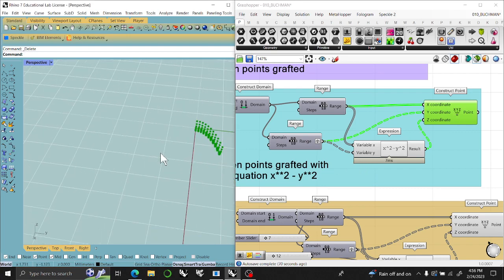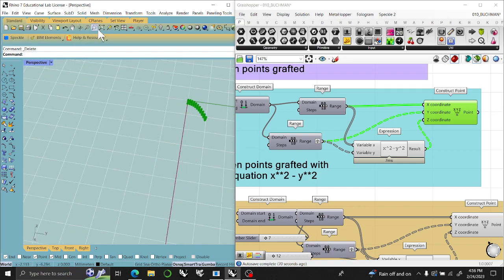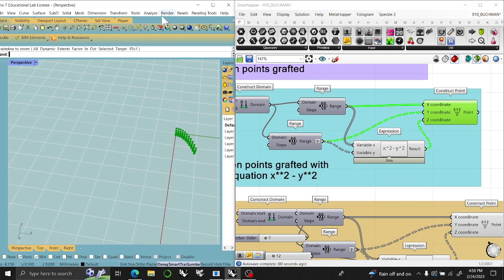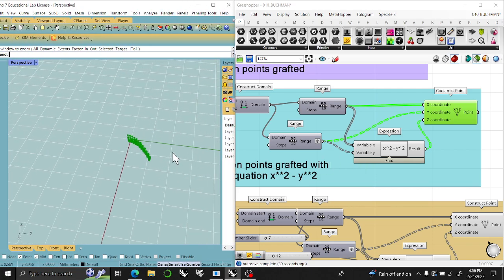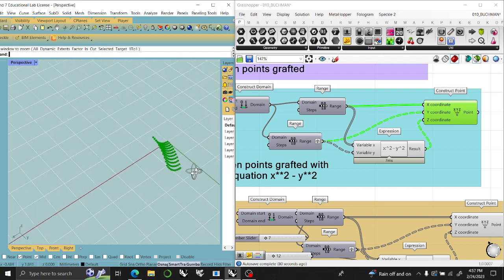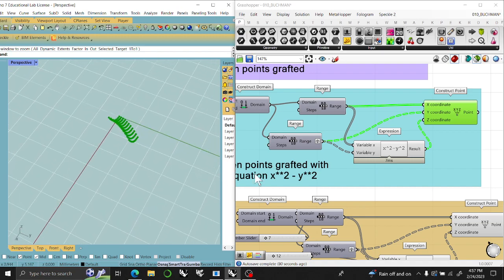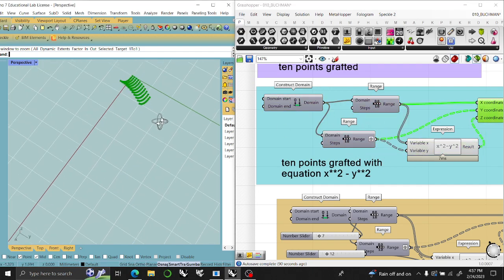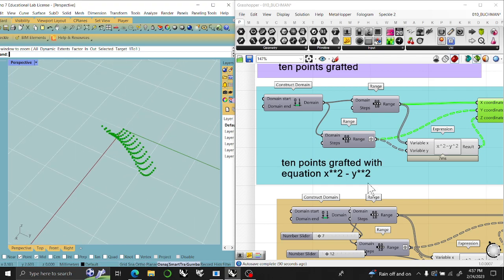But you can see here, if I can just grab this correctly, I'll do a little zoom in here. My file's a little big, well, that's weird that it's shuffled over there, probably because there's too much on the file. So I'll just do a little rotation here and show you that you've actually used a little bit of math to pull off a 10-point grafted with the equation x squared minus y squared, which is pretty nice to pull out of a range and then put into a point node system. Kind of nice to think about that as geometry.